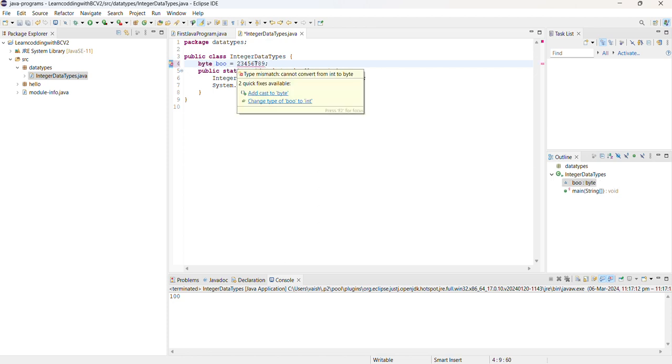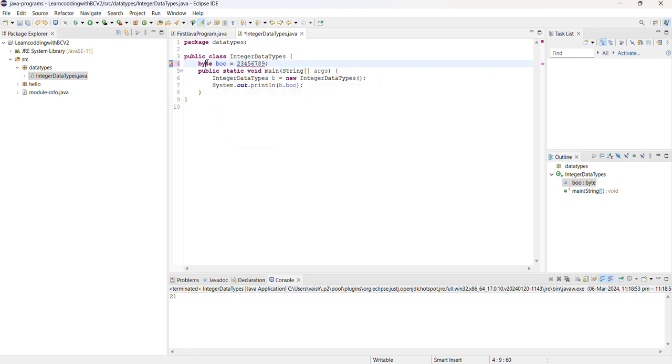See, for integer this range is good. For byte we are not able to do it. It's out of range. If you want, you can convert into a byte. If we convert into a byte, it will give the number in byte values. See, 21. The byte value of this big number 23456789 is converted into byte, and it gives the value as a byte value. Otherwise it's showing please change that variable into integer. Otherwise it will give a compile time error.